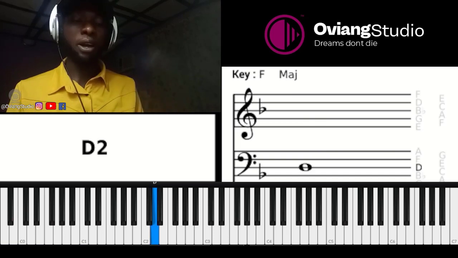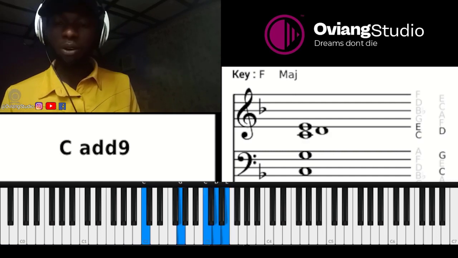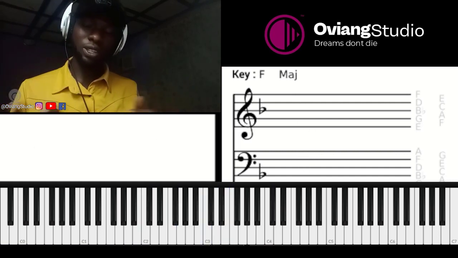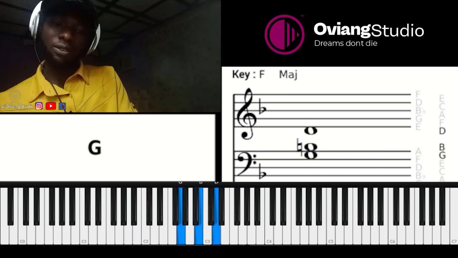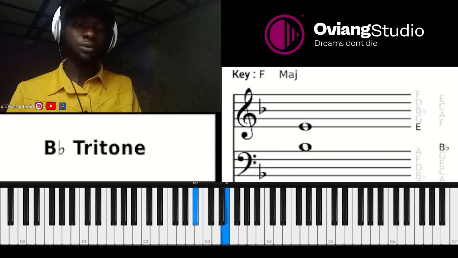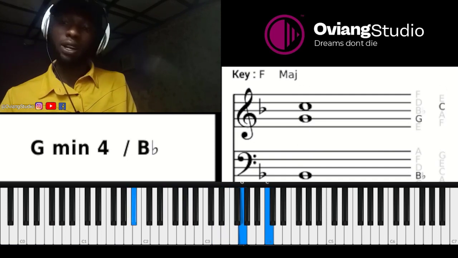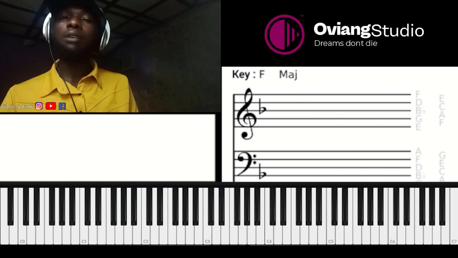So play my 2, I make it dominant, then my 5, 2 dominant, and then my 1. So we could use it in this progression, like I said. There's 1, 6, 2, 5, 1. So I could play my tritone here now. Play my 1 dominant.